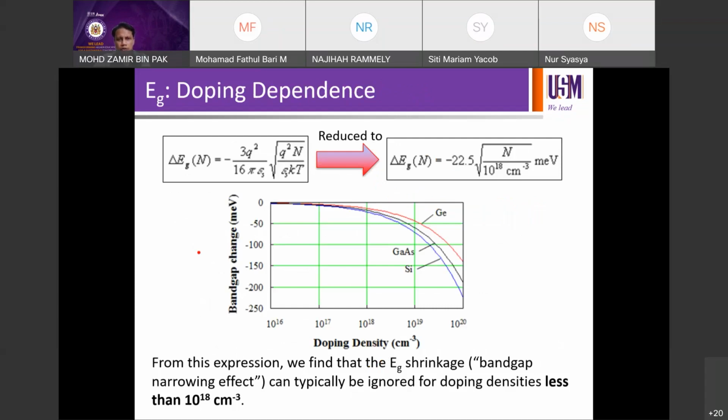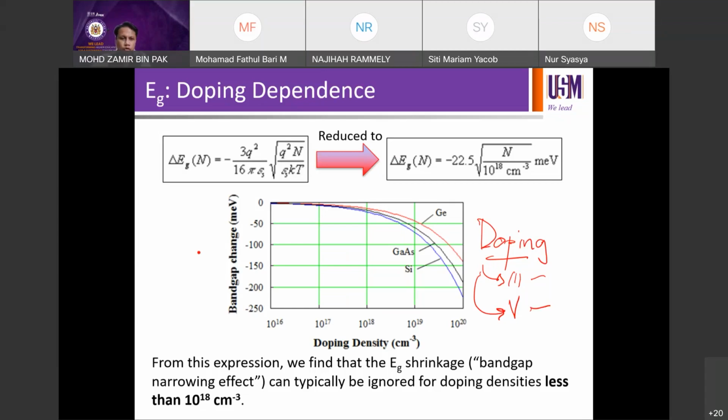On the other hand, the EG is also doping dependent. Okay, so that means if you change the doping level, you should expect a change in the value of EG as well. So remember we learned last time the doping is the incorporation of foreign atoms or impurities in order to alter the conductivity of the semiconductor material. So for example, if you're talking about incorporation of group 3 or group 5, okay, group 3 being boron, aluminum, gallium, in order to make the silicon more p-type, and group 5 could either be phosphorus, antimony, arsenic, to make the silicon more n-type.